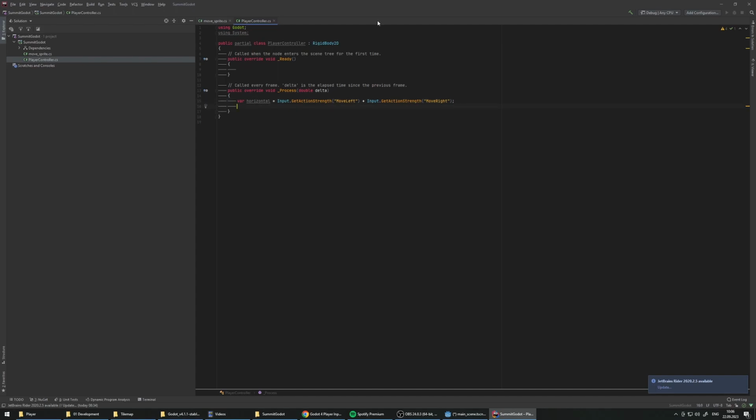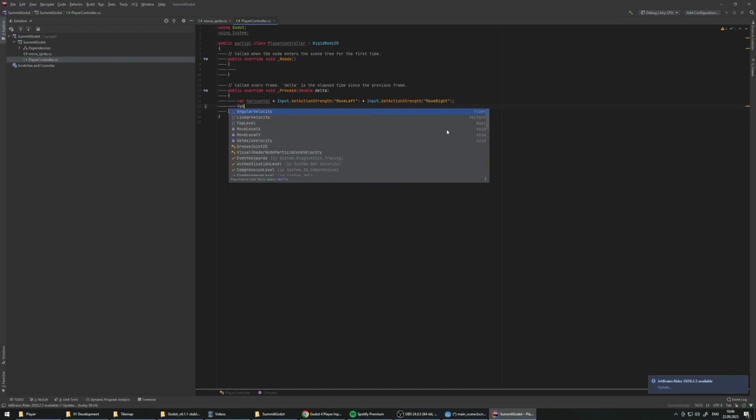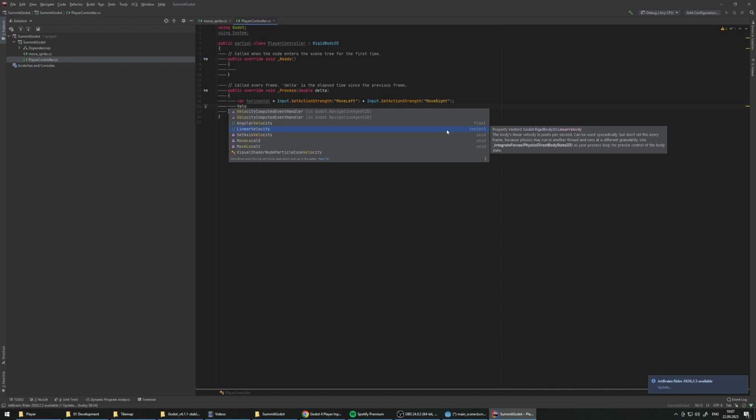And we can basically just use code similar to our move sprite here and move the position, although now we are actually running on a rigid body 2D, so we would actually want to set the velocity. Let's see if there's something like a velocity. There is a linear velocity. Okay, here it says something about physics running in another thread and runs at a different granularity.